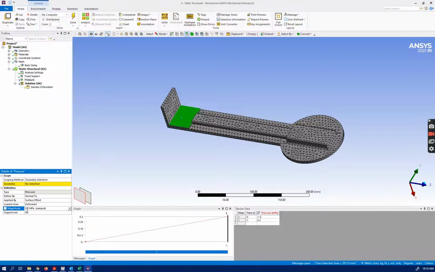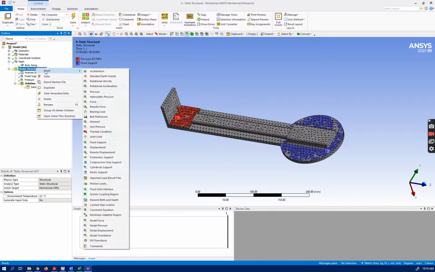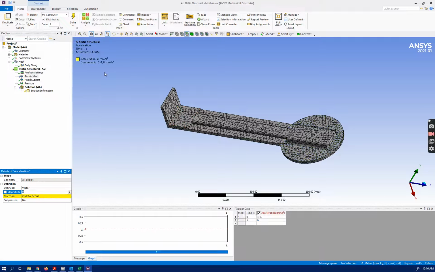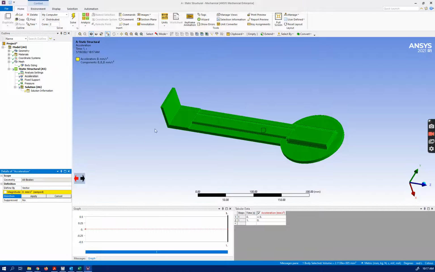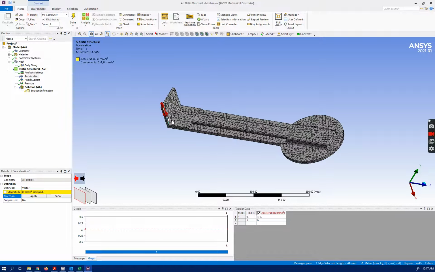Let's go 0.3 megapascal, and let's add acceleration, why not? Where is it? So I add G here. Okay, the direction is correct.